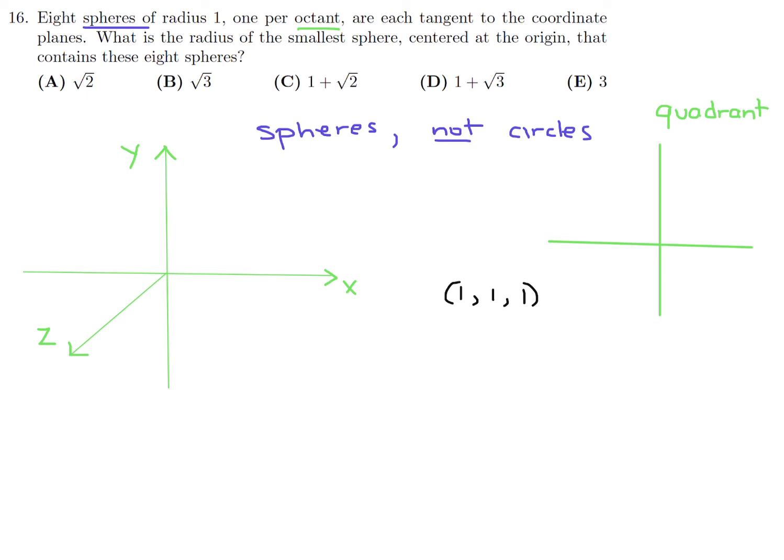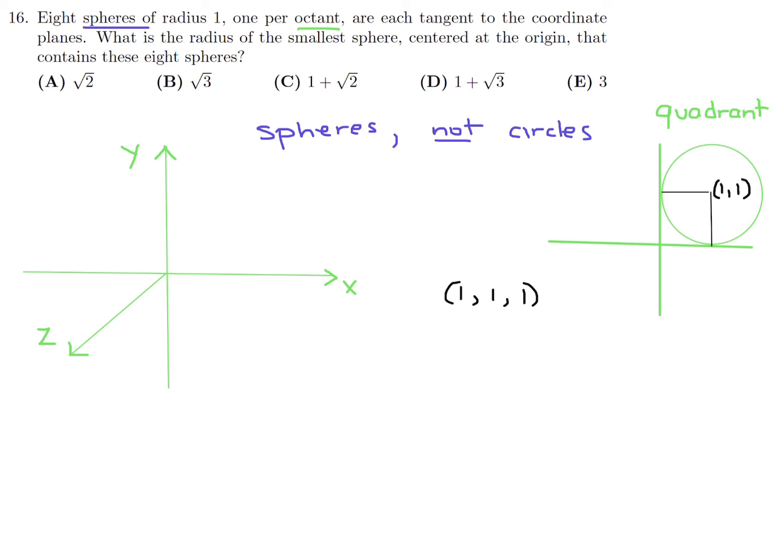So to visualize it, let me just draw a circle here in the 2D dimension. So here's a circle that I've drawn in 2D, right? And if this is the center right here approximately, if you were to draw a line from the center of the circle to the x-axis, that would be 1 if this circle has a radius of 1. And in a very similar way, if you do the same to the y-axis, that would also be 1. So you can clearly see that this center is 1, 1.